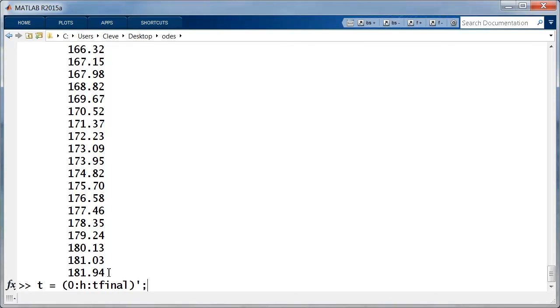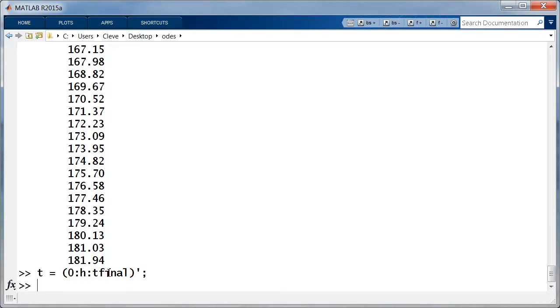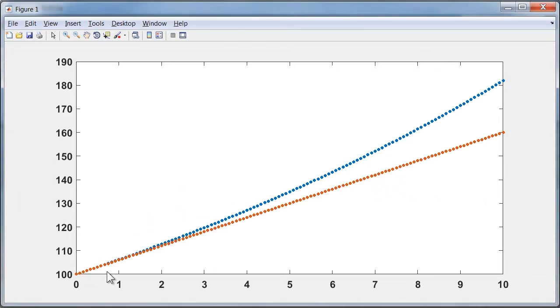So I want a time vector of months, and I actually want to compare it with simple interest. So here's how you compute simple interest, 50 cents a month, and now let's plot those two. So the straight line is simple interest, getting up to $160. And the blue line is the compound interest. There's a slight upward curvature getting us up to $180. There's a dot every month here as we show the results of Euler's method, which, as I said, is the same thing as computing compound interest.